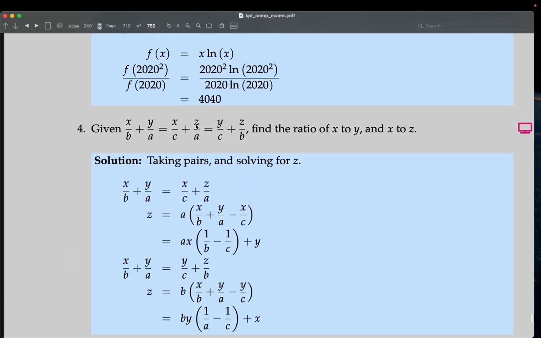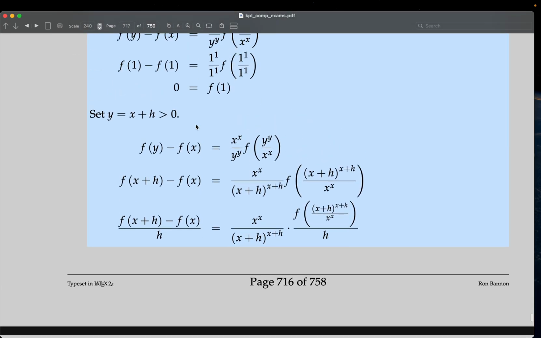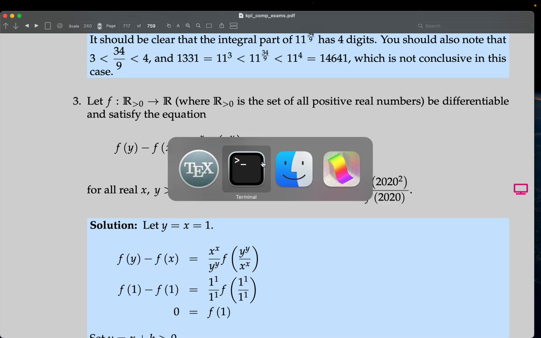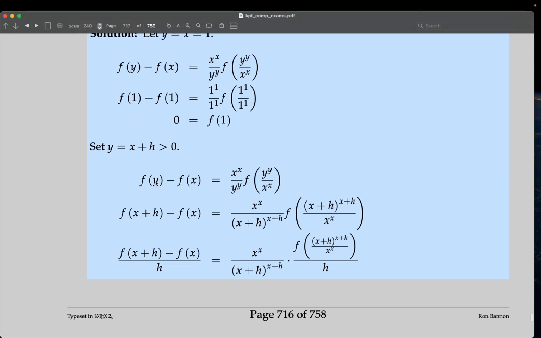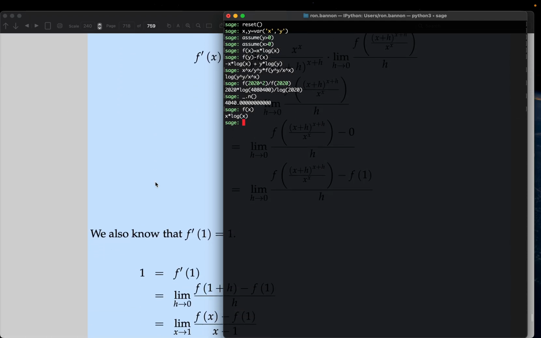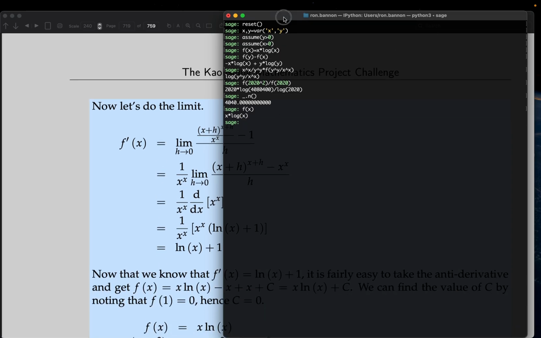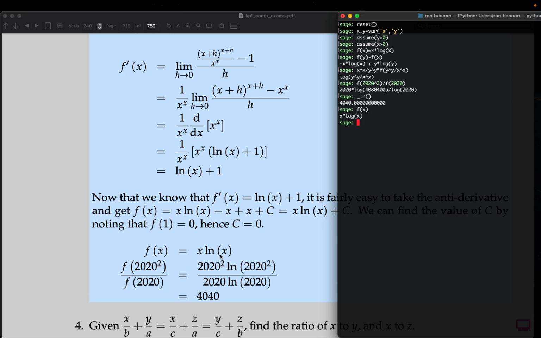And you might find this to be quite strange that I'm actually looking back over what we just did. And I think it was this problem right over here, right? If you remember, I did find f of x out. Back to Sage. And f of x we found to be x log x. Let me show you that's written. Go back to Sage. Took us a long time to get there, though, I'll tell you that. And we figured it out. And we figured out f of x was x ln x.